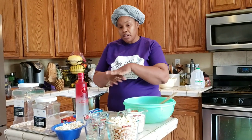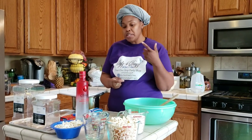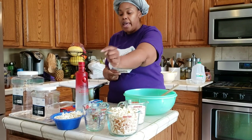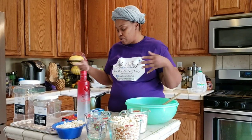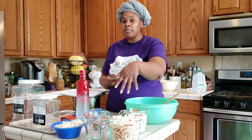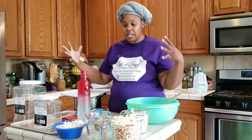So let's get into this recipe. I'm going to go over everything you need first. The recipe calls for four to six cups of popcorn — this is four cups and this is another two cups. I always have an extra amount of popcorn because popcorn pops in different sizes and you don't want to waste your syrup. Sometimes you may have a little more syrup than you do popcorn, so always have extra.